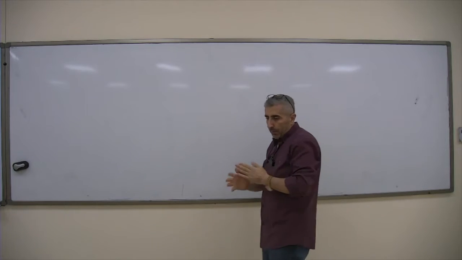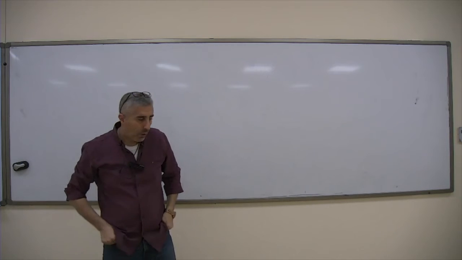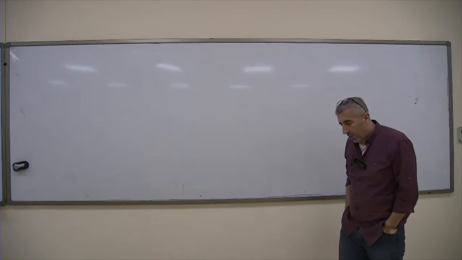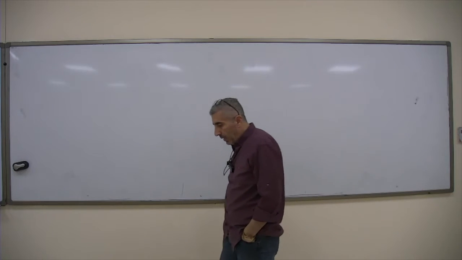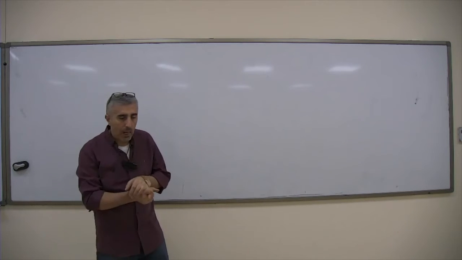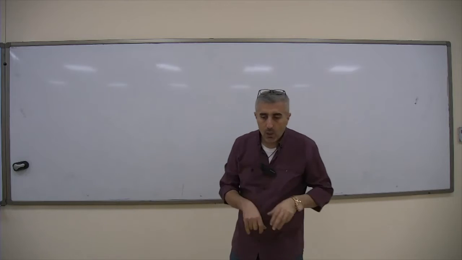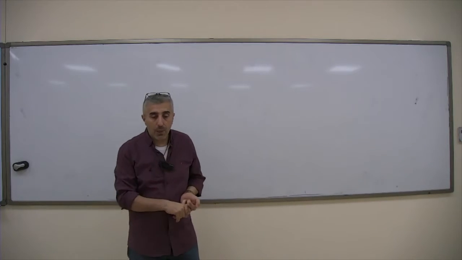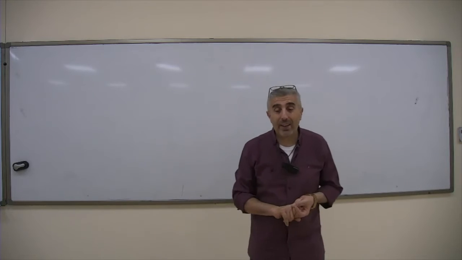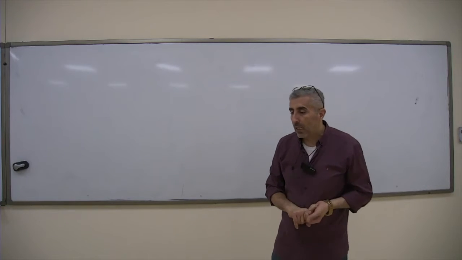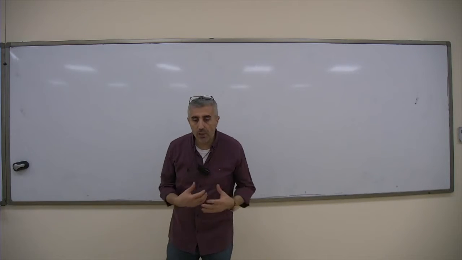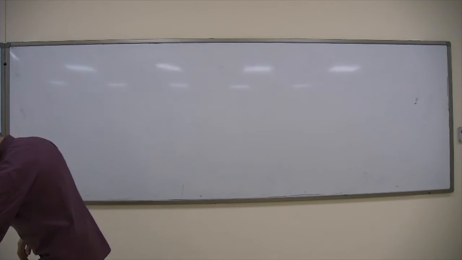So far we talked about a few types of series and a few tests to check convergence and divergence. We talked about telescoping sum. We talked about geometric series. We talked about the integral test. And today we are going to talk about two more interesting tests. They are called the comparison tests.